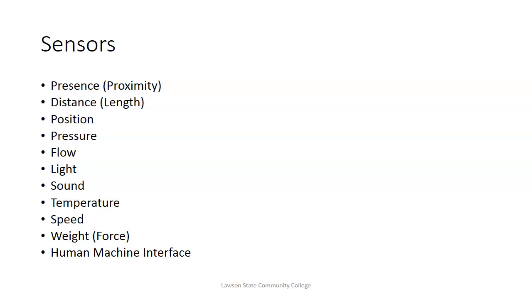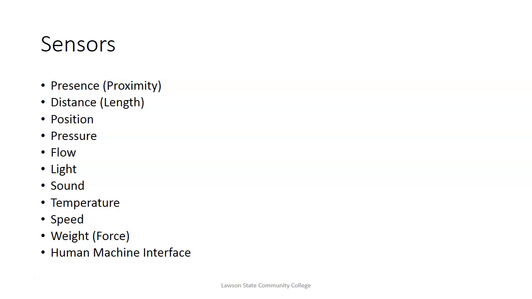So your brain cannot smell, your brain cannot touch, your brain cannot see. Your brain is just processing electrical information that's been converted from a physical stimulus over to an electrical signal, and that's what your brain processes. This is exactly what these sensors that we have do. They take a physical stimulus and convert it over to an electrical signal, and then we process that with our controller.